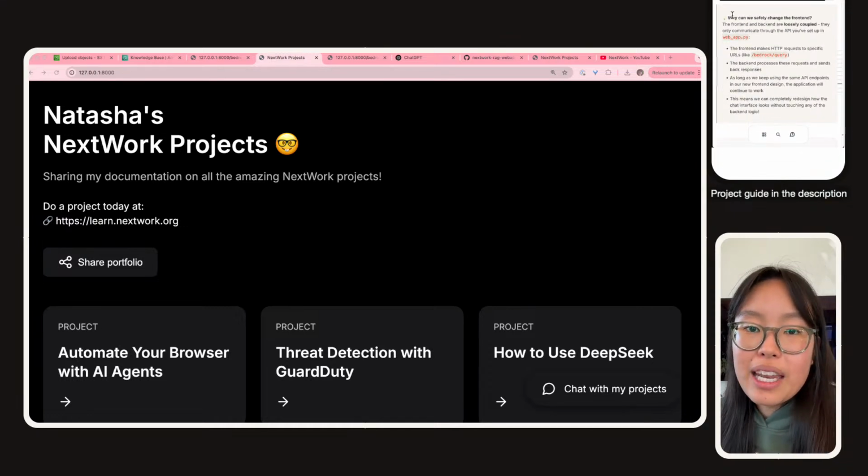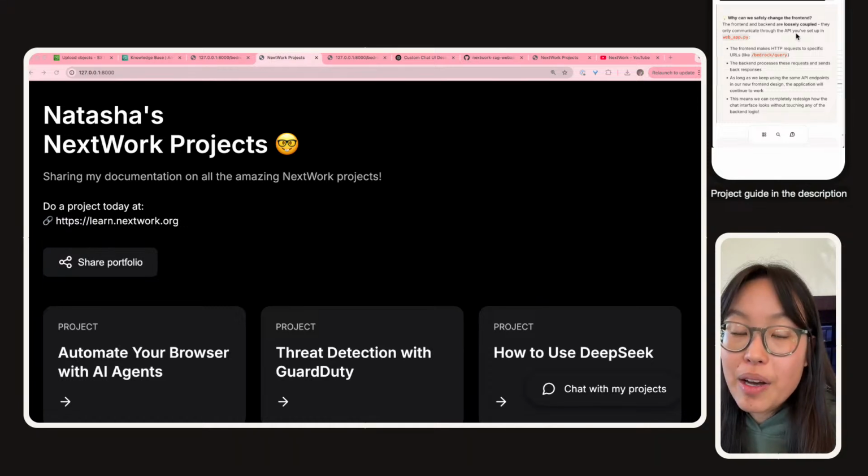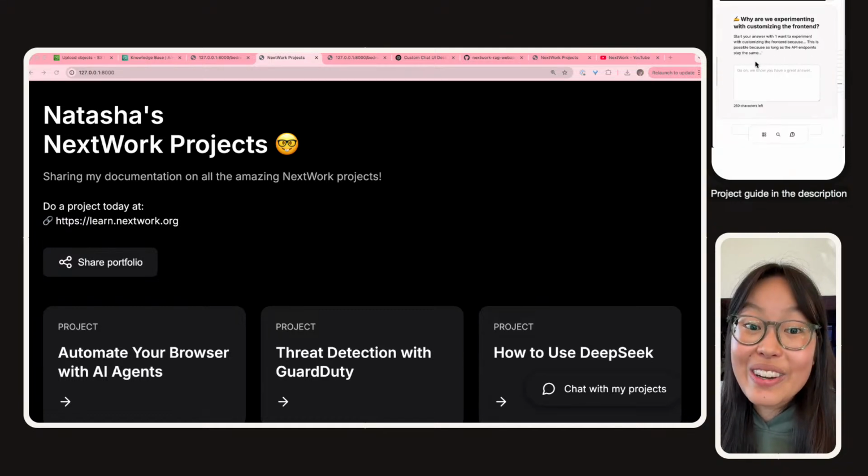The reason why we can actually change the front end is because the front end and back end are loosely coupled. This is the technical term for saying they only communicate through the API you've set up in the web app file. All this to say, even if the index.html looks completely different, as long as we keep using the same API endpoints, the application will continue to work, which is so cool, isn't it?